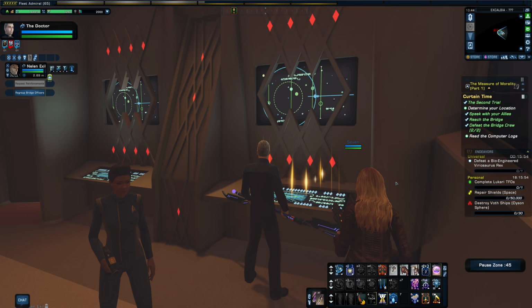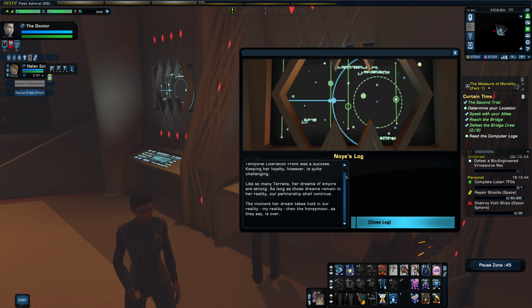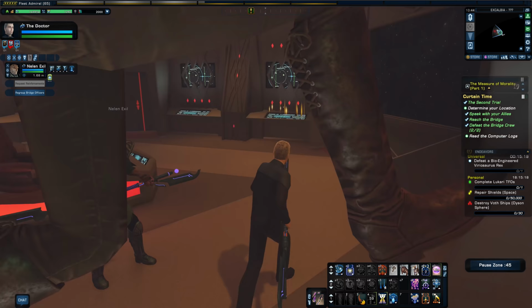My plan to recruit Admiral Leta to the Temporal Liberation Front was a success. Keeping her loyalty, however, is quite challenging. Like so many Terrans, her dreams of empire are strong. As long as those dreams remain in her reality, our partnership shall continue. The moment her dream takes hold in our reality, my reality, then the honeymoon, as they say, is over. It's nice hearing these from a different perspective.